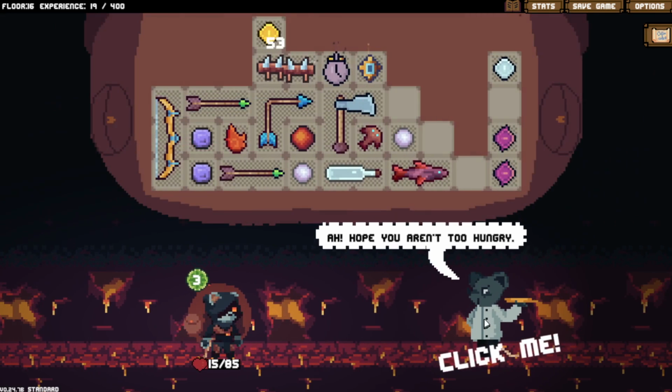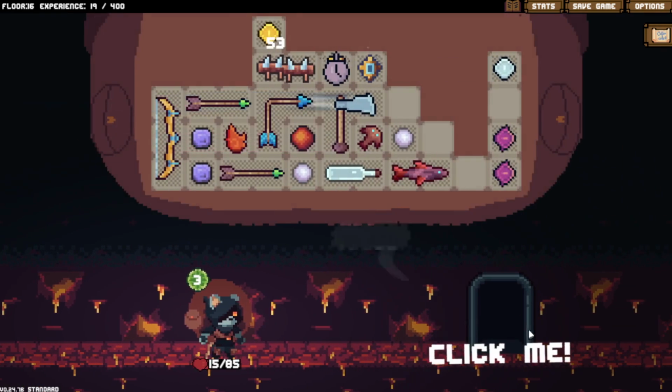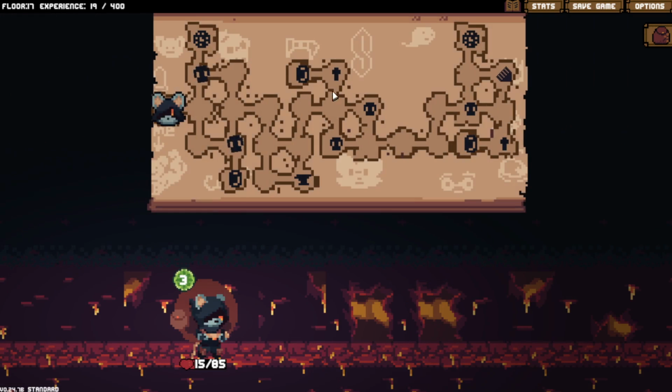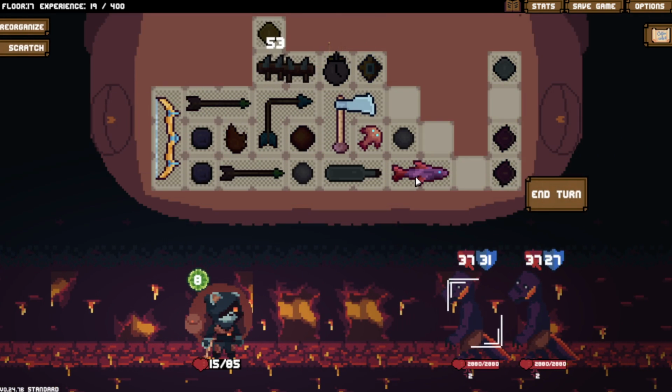And let's hope for the best event. I don't care about this event. Trade food for a cleaver. Nope, not really. Let's go. Dun, dun, dun, dun, dun, dun. Am I gonna go and arrive at the boss? Or am I gonna go down swinging? Okay, I'm most likely gonna go down swinging.